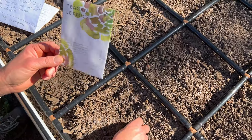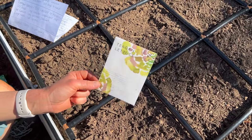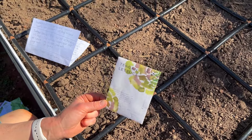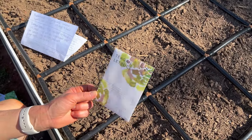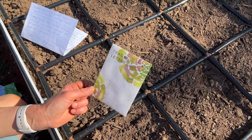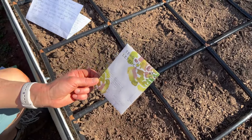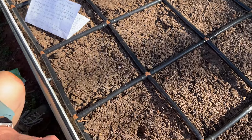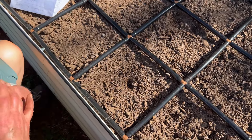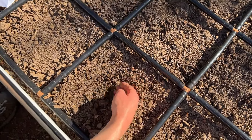Last but not least, the Tegan lettuce — I saved this one for last, I'm the most excited about it. This is from Row 7 seeds also. This lettuce is best harvested at maturity which is about 65 days — it's a cross between iceberg and red leaf lettuce. It's very resilient and slow bolting, so I feel confident planting it now. These are actually really large heads with a recommended spacing of 12 inches, so I'm just going to plant one right in the middle with a few seeds and then thin them out when the seedlings get going.